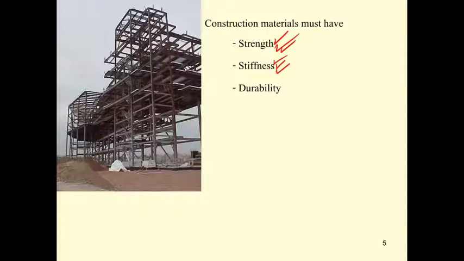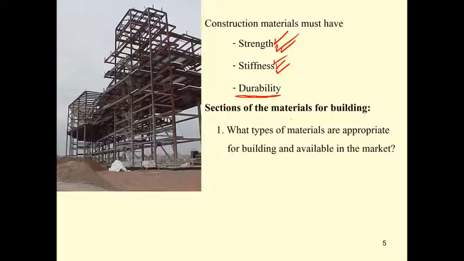And the last one, the structure is supposed to be long lasting, very durable under the weathering from the rain and under the action of the wind. That is very important for you to consider in the material. So what kind of question should you ask when you are selecting the proper material?